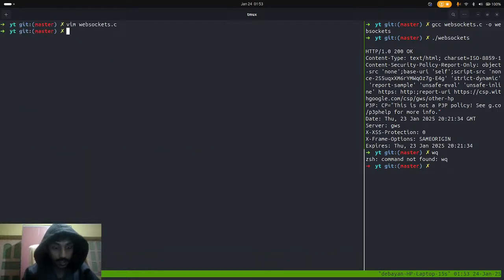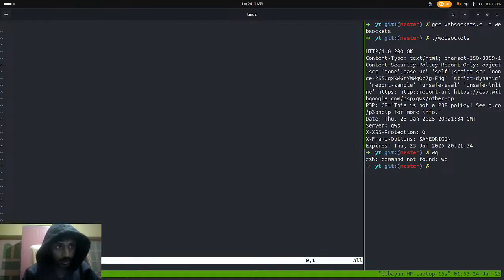So in, let's say, vim sockets.c. So in Express, what do we do? We import Express. Then we do const app equal to Express.